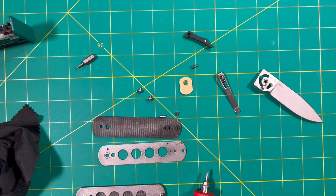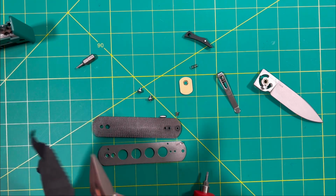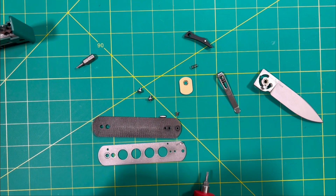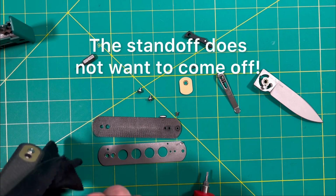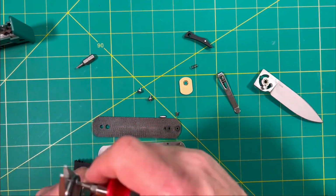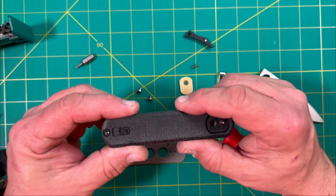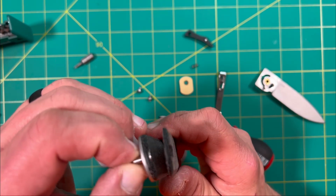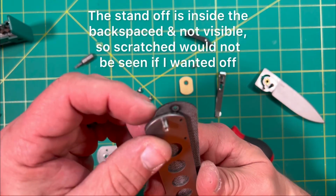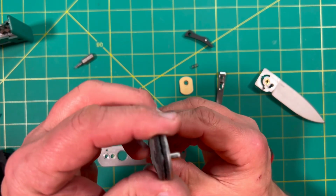Okay, I'm back because I'm gonna have to get a little traction to get that free spinning standoff off. And I don't want to scratch it, so I want to use pliers, but I want to have a cloth on there. All right, so I'm not going to be able to get the screw off because it is on there permanently, and I really don't want to beat the heck out of it to get it off. Probably will need some heat or something, but I'm not going to do it.